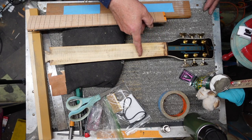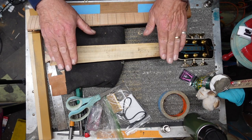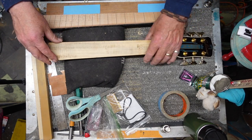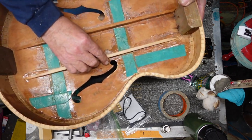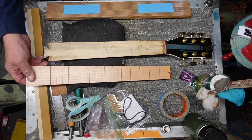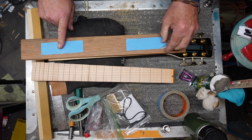Now comes the time to glue this on, and I'm thinking: I have to put frets on here. Anytime you have a fret press and everything is good, you can get a stand up and get everything in the fret press — great. But when you get down in here trying to run a fret press on this — not good. And add to the fact that we're going to be gluing this back on to the body, we don't want to stress that out. So let me show you a little trick. We have another piece of wood, and I have put two-sided tape on here.